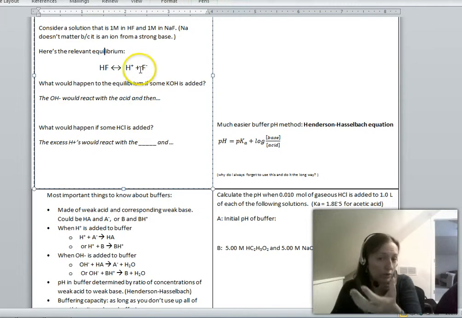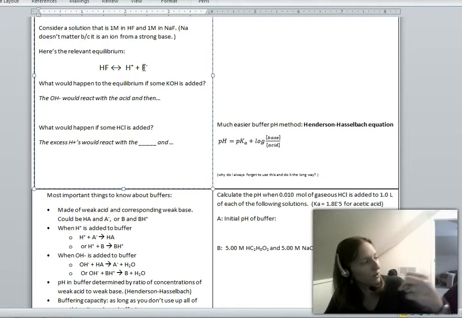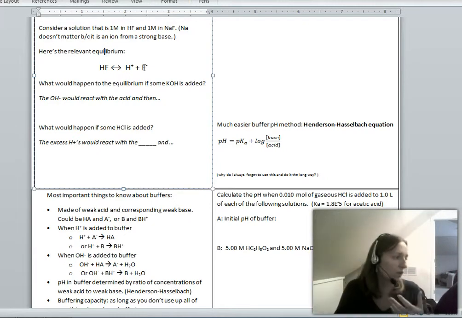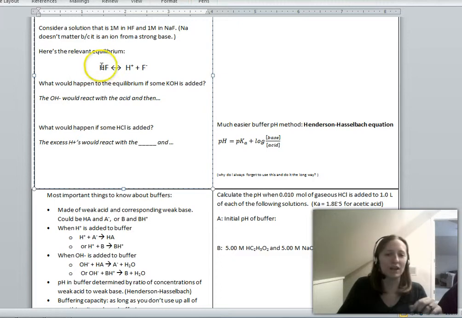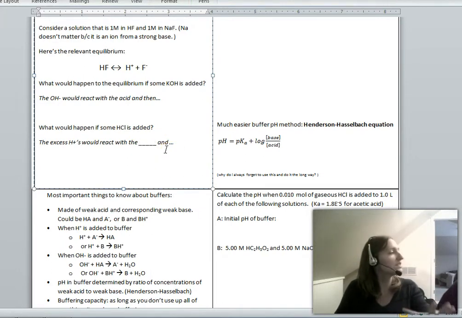And then, well, you've messed with this equilibrium, you've pulled away some of the product, and the reactant would shift to the right to fix that equilibrium. So it kind of just flows back and forth and handles anything that you throw at it, as long as you don't use up all of it. And so we'll get to that. That's called the buffering capacity. If you don't use up all of it, it's just going to stay at kind of a nice centralized pH. It goes up a little bit, it goes down a little bit, but it doesn't go boom, 12, which is alarming. That's bad.